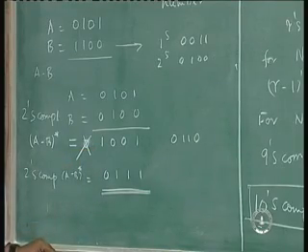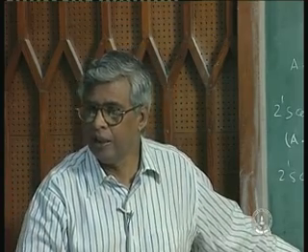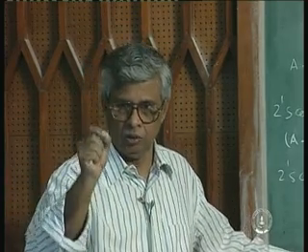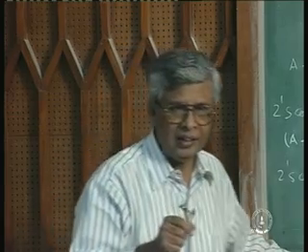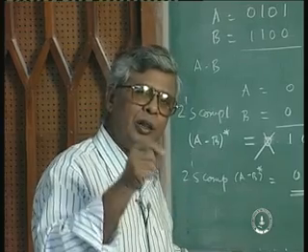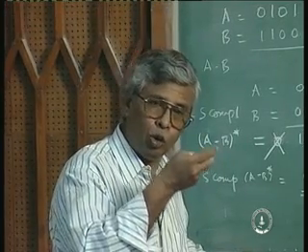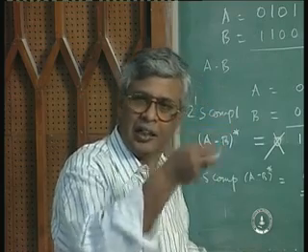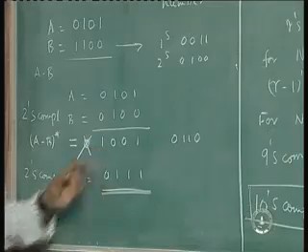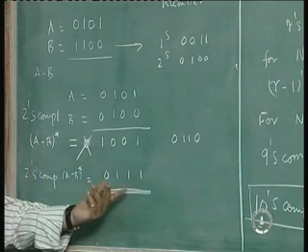Once the result is negative, the 2's complement addition of B to A does not give you A minus B if the difference happens to be a negative number, indicated by the fact that MSB is 1. If the MSB is 1, the difference A minus B, which is computed by adding 2's complement of B to A, is not the correct number. It is the 2's complement of that difference which is the correct number. But you don't have to worry about it, because this is, again, a negative number.